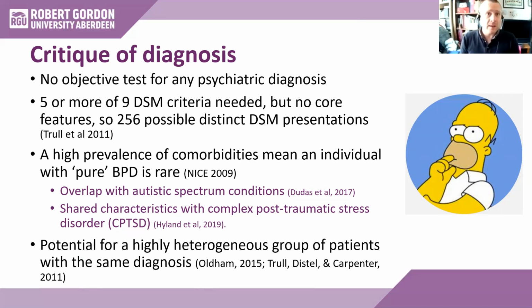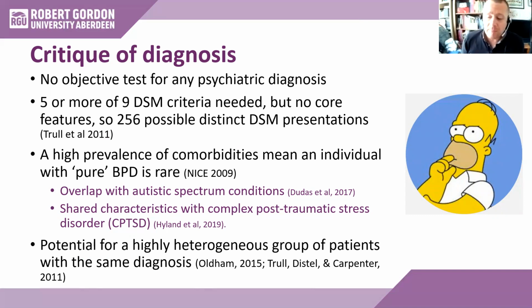and as a result, there's been a lot of critique of psychiatric diagnosis. In terms of the science of it, if you look at the earlier slide, there were 9 symptoms of BPD. What the DSM criteria says is you need 5 or more of the 9, but there are no core features, okay? So you don't definitely need 1, 2, 3, and then the rest you can have whatever of them. You have any 5 of that 9. So you could have symptoms 1, 2, 3, 4, 5, or you could have 9, 8, 7, 6, 5, you could have 2, 4, 6, 8, 9, you could have all 9.